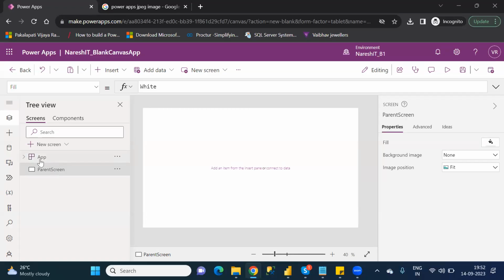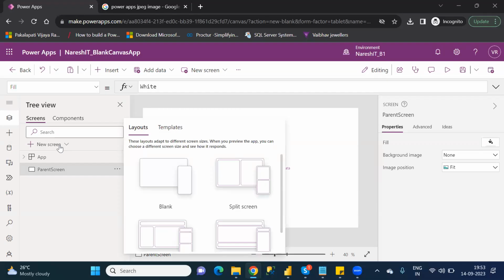If you want to create any screen, this is the default screen. Whenever you click on blank canvas app, by default it will take the screen. But if you want a new screen, see here, under the tree view, under the screens there is an option called new screen. By using this you can create different layouts of the screens.